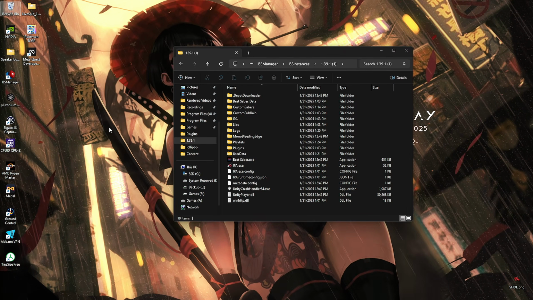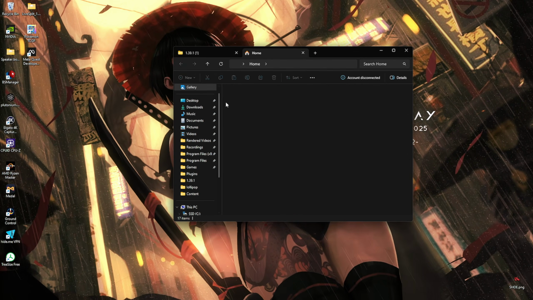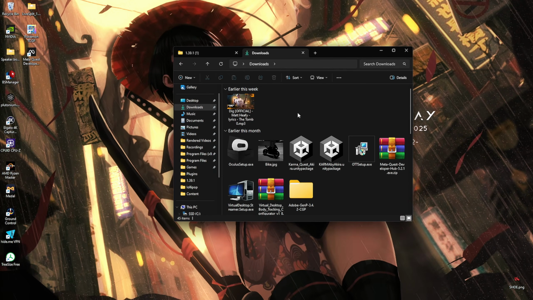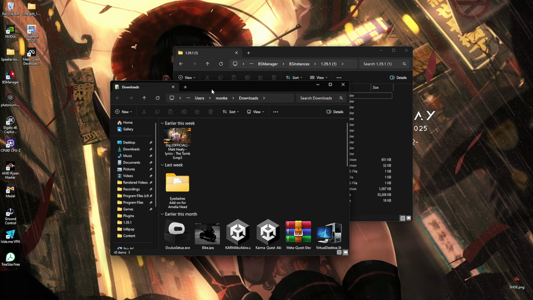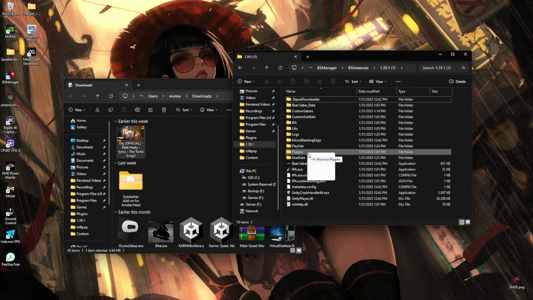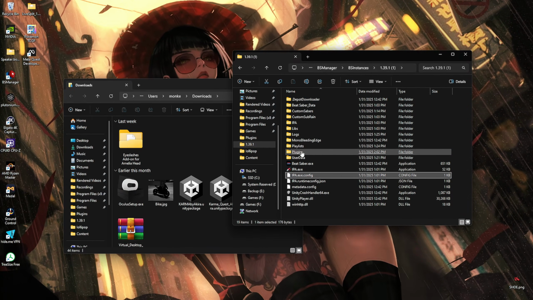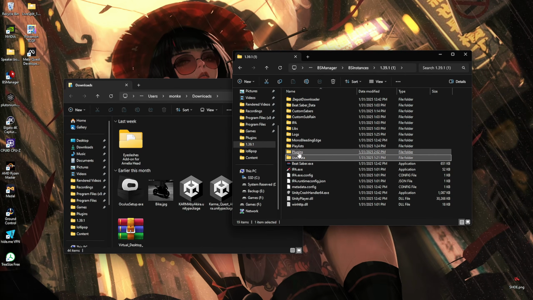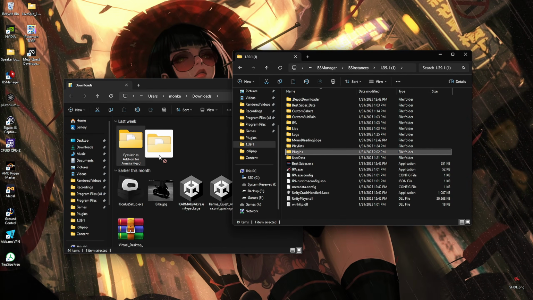Forgot to mention here, if you download a mod from the Discord, all you need to do is exactly how we did with the Beat Saber Plus. Let's say this MP3, let's pretend that's a plugin, you drag that into the plugins folder, or if the mod itself has a plugins folder, just drag and drop it into the folder itself.